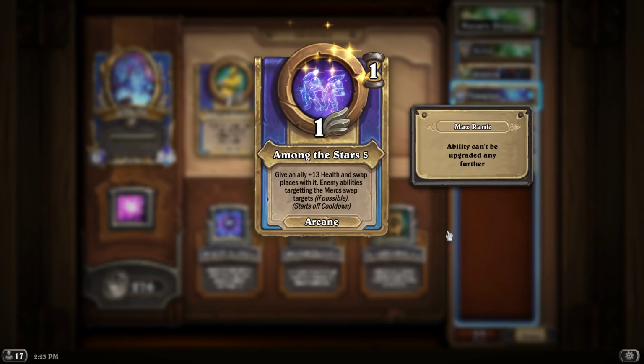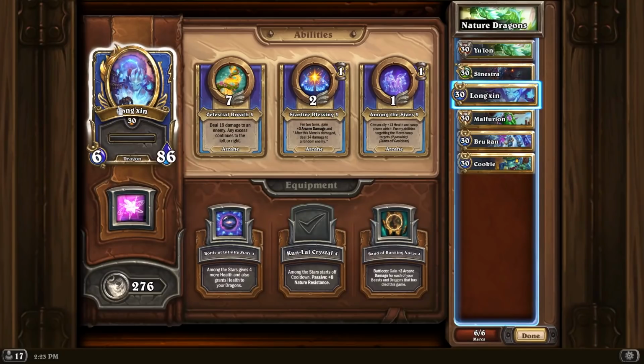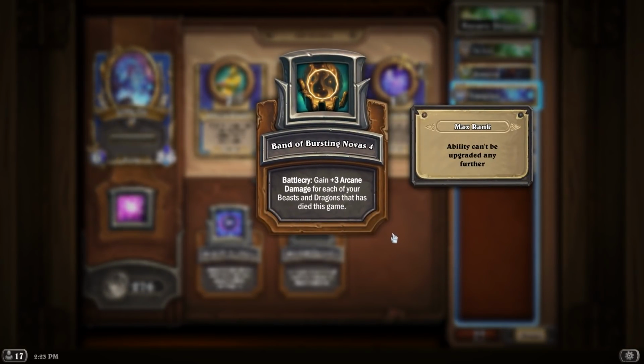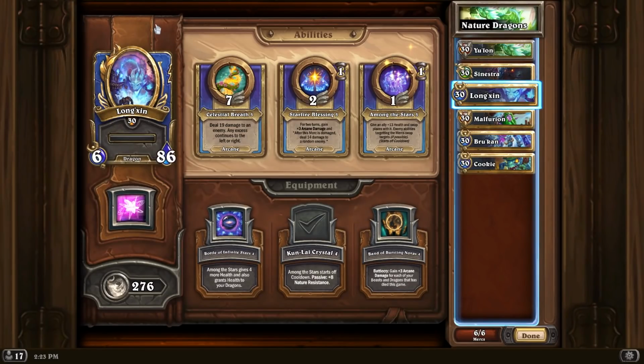And for that reason, anytime you're going up against dragons, I always encourage checking out what ability Longjin has, as it will usually be one of these two if it is starting as a lead instead of off the bench. Usually if it's off the bench, they'll be running the Band of Bursting Novas, but it's not always the case, but more often than not, that's what I'm seeing. So it is always important to check the equipment because it will help you determine what you have to play around on turn 1.